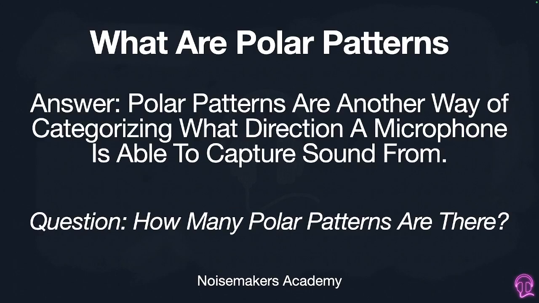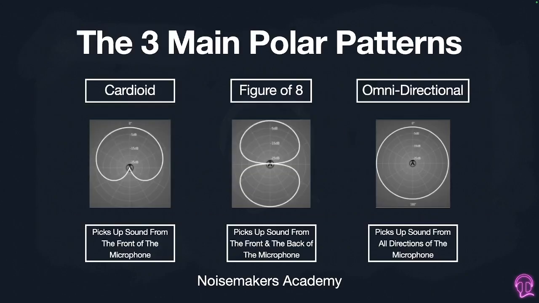And so what are polar patterns? Well, polar patterns are another way of categorizing what direction a microphone is able to capture sound from. So the question then becomes, how many polar patterns are there? There are 3 main polar patterns. Okay, we've got cardioid, figure of 8, and omnidirectional.